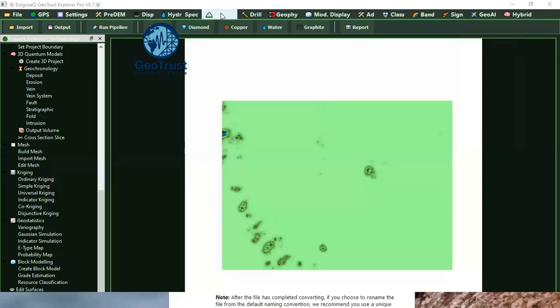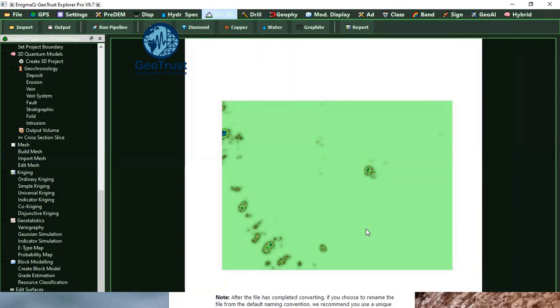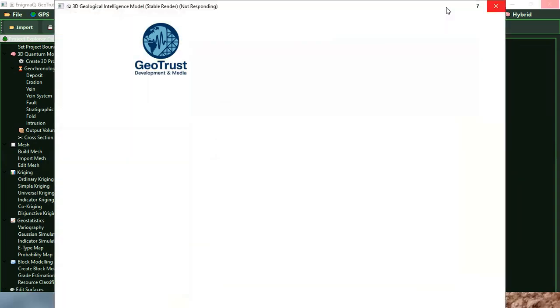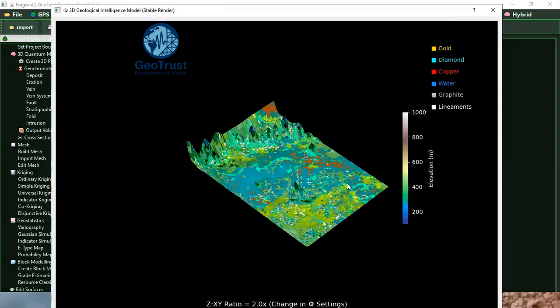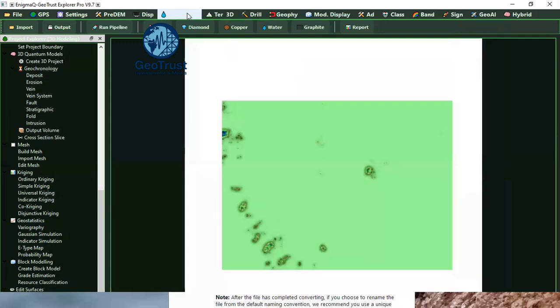Also, you have option for here. If you select the 3D geological intelligence model, it will show a synthetic 3D geological model. Here, it will be the same like the digital elevation model because you didn't enter boreholes or additional data. So it will look similar to the digital elevation model.